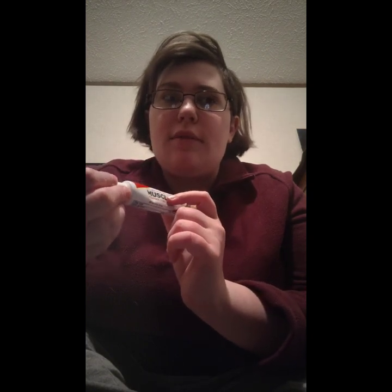The second thing I have is medications. Now, medications are not a one-size-fits-all, but these are some things that I found are helpful for me on bad days. First one being muscle rub — this one is specifically arthritis. I find that arthritis rubs and arthritis pain medication can be really helpful for joint pain with Ehlers-Danlos, and it's something my doctor actually recommended for my joint pain.